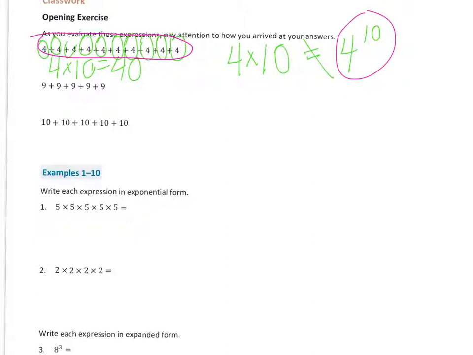All right, let's check out the next one. Let's see, I've got 5 9s, which would be easier to write as 9 times 5, which I hope you're saying in your head is 45. And then the last one, we have 10 times 5, which is 50.